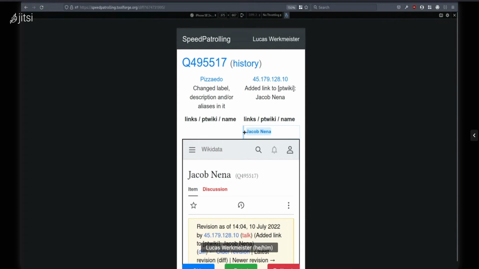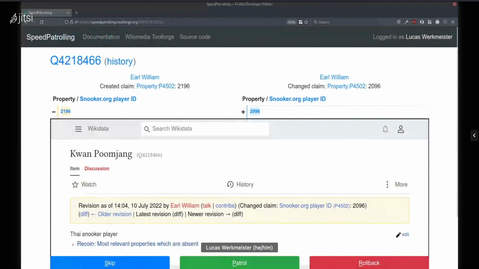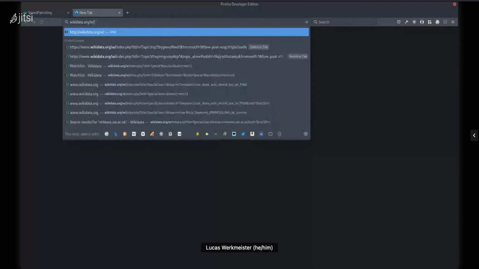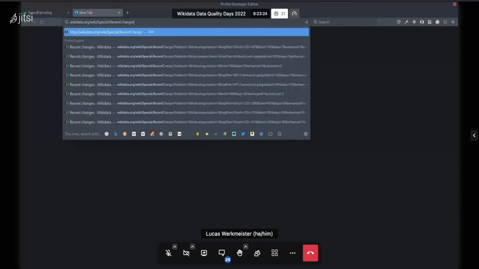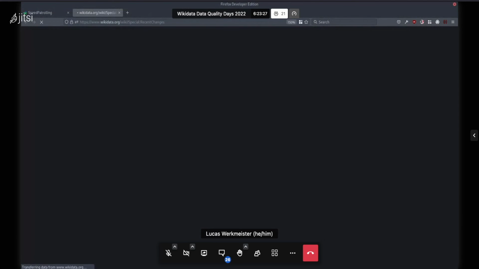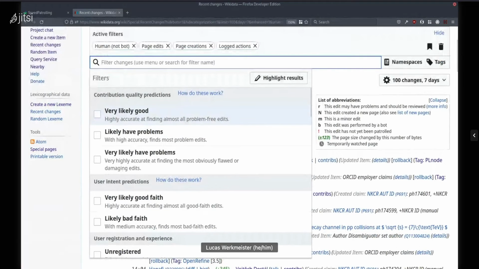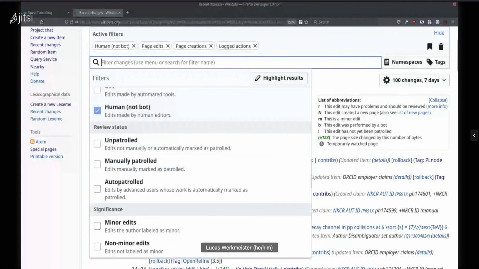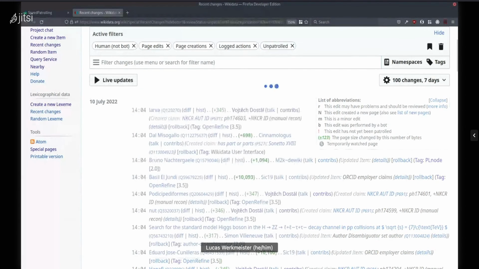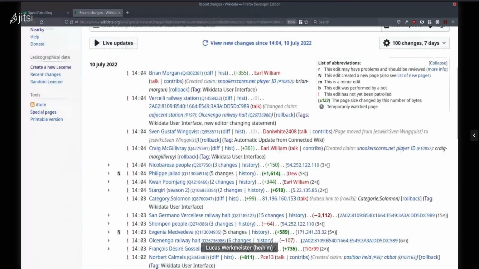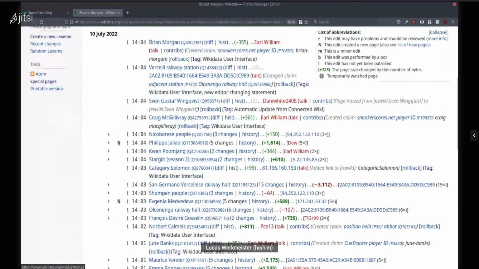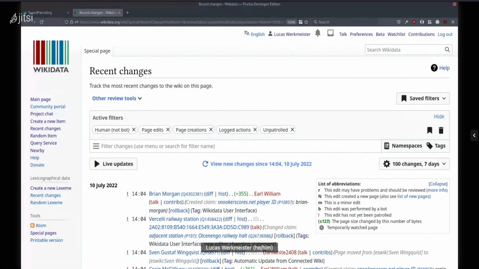And if you weren't using this tool, then what you could also do is go to the special recent changes and filter for patrolled or unpatrolled changes there. There's a question, can you configure it by way of SPARQL query or has WB statement? No, it's just going through all the recent changes here that are not patrolled yet, so they're unpatrolled. It's just this list with a more convenient user interface, basically. And with some filtering based on the script and based on which edits you've skipped, but nothing further than that.